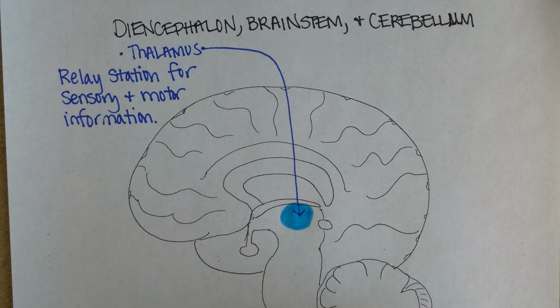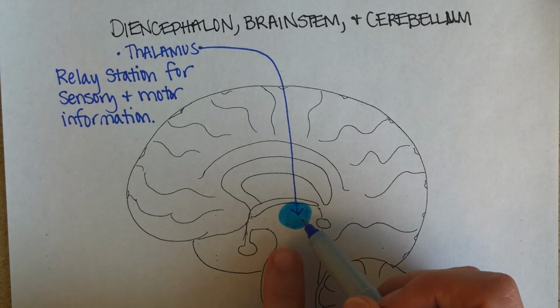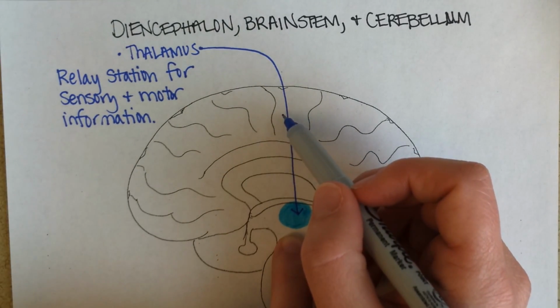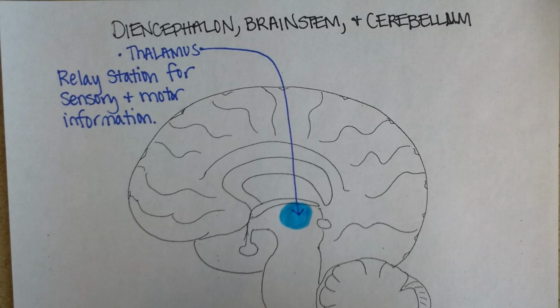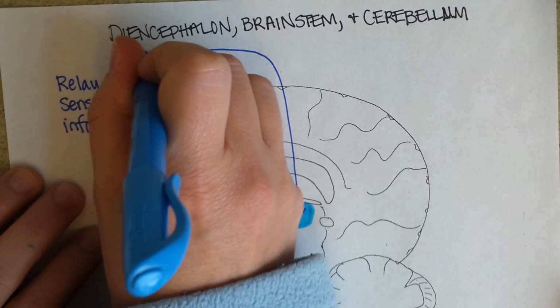Or when you feel something in your finger, an action potential will come up the medulla oblongata and go through the pons and then up to the thalamus. And then where do you think it will go? If it's sense of touch, it's going to go up to the postcentral gyrus for processing. So there's a lot of different kinds of relays that occur here.